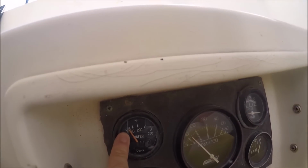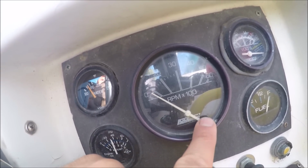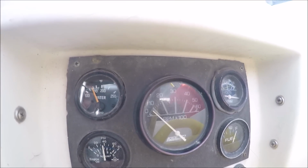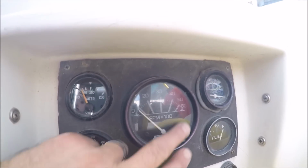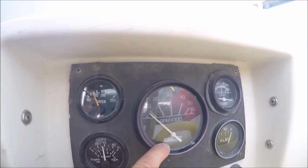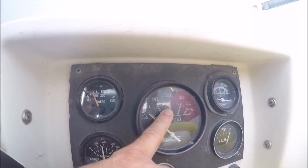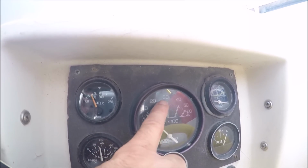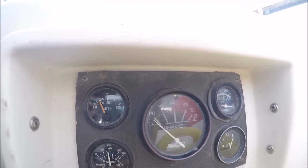I'm going to check on the temperature. Water temperature gauge is reading about 180. You can see this is a Pathfinder Marine. This is a 50 horsepower Volkswagen diesel used in the Volkswagen Rabbit back in the 80s. The max RPM for this motor is up around 4,000 RPM. I cruise at only 2200 RPMs. I could easily cruise at 3000 RPM. In calm conditions, cruising at 2100 to 2200 RPMs, the boat will go 5 knots.